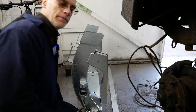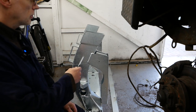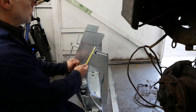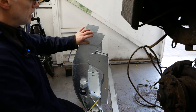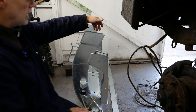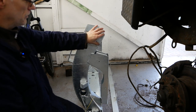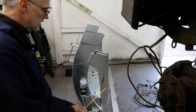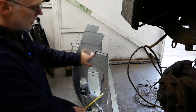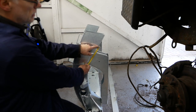Now we've got this unwrapped, people always ask me, how do you measure for cutting? Now, you've got about 100mm? About 4 inches? Yeah, 100mm exactly. You've got 100mm to play with. So that's the socket where your existing chassis goes into. So what I do is, I take two fixed points. I take a top and a bottom. So this fixed point here, from that point is roughly 70mm.